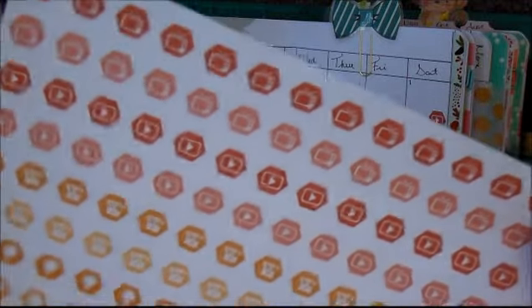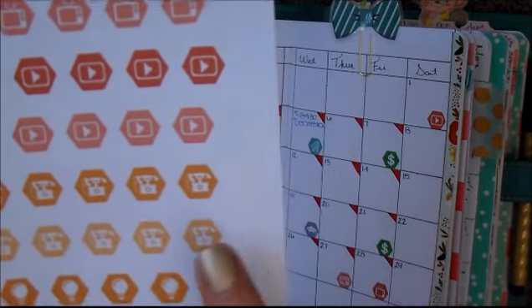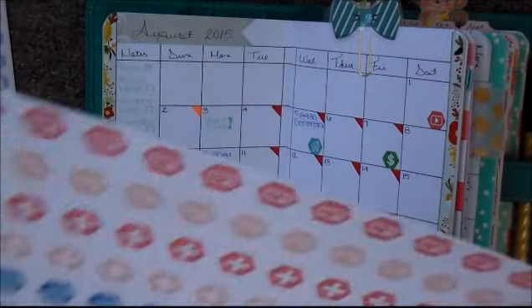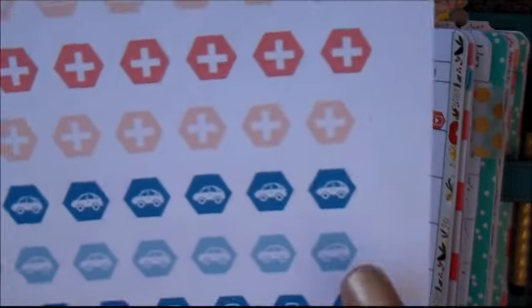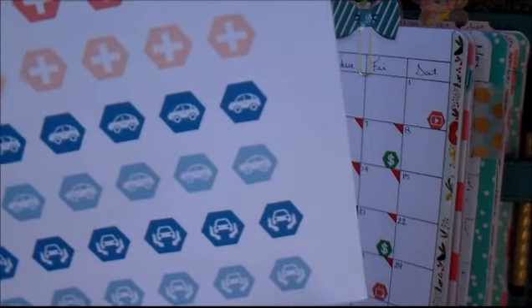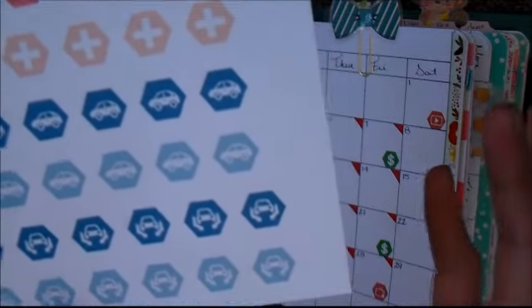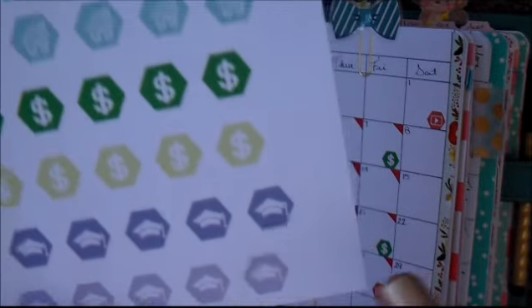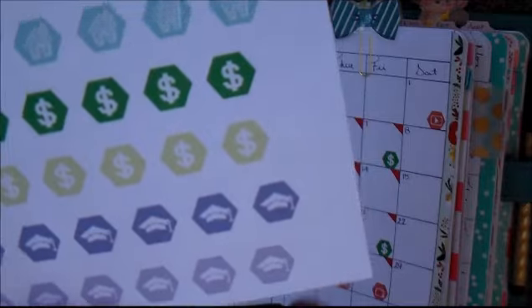I made some stickers. I have a little TV for my TV bill, YouTube, a vintage phone for my cell phone bill, my electricity bill, credit card, a hospital icon I'm using for my health insurance bill, car payments, and car insurance — I found this little icon of two hands holding a car, kind of like protecting it. Then I have stickers for medications, rent, paydays, and a student loan represented by a graduation cap. That's the best I could do for a student loan.